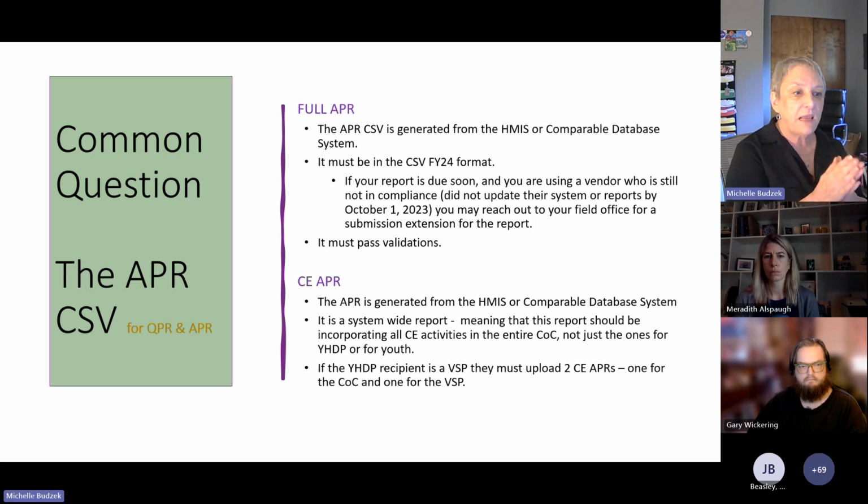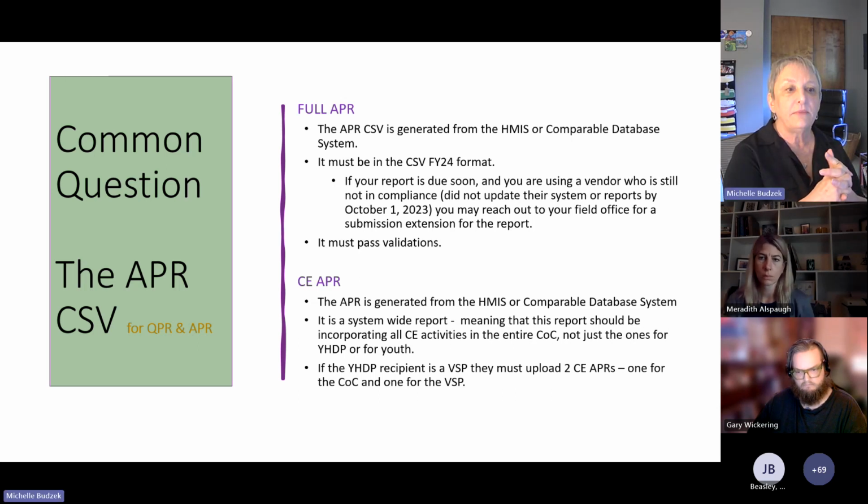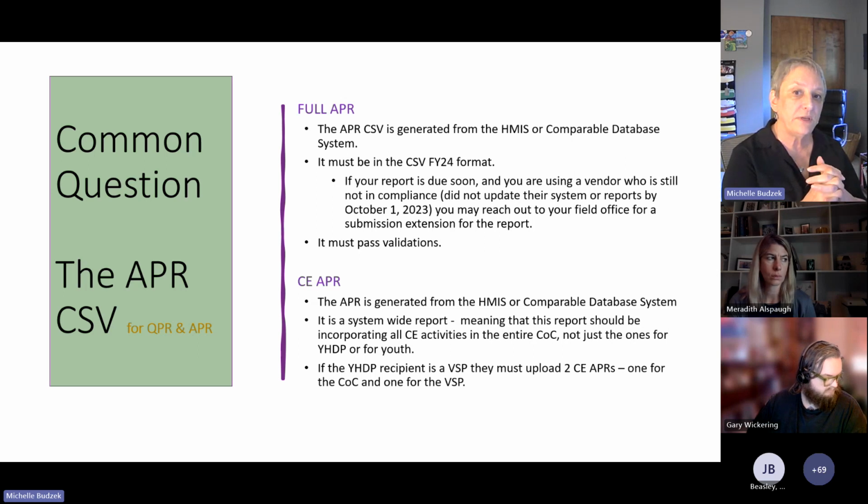So Sage is looking to see, is the report in balance? If the report is not in balance, in general, it's a programming issue with the HMIS rather than a data input issue. The times where it's a data correction issue is more around persons that moved into housing that you did not mark as moved into housing.